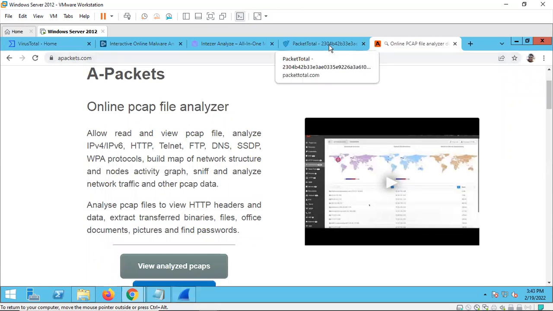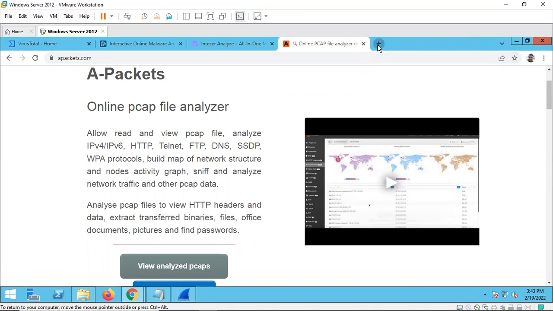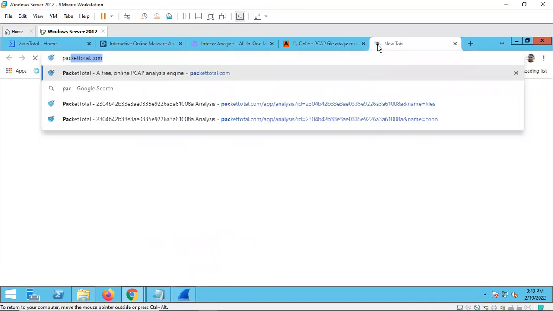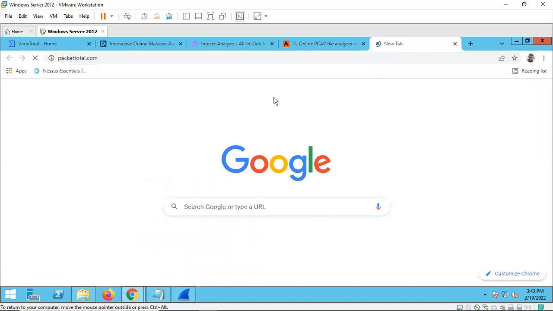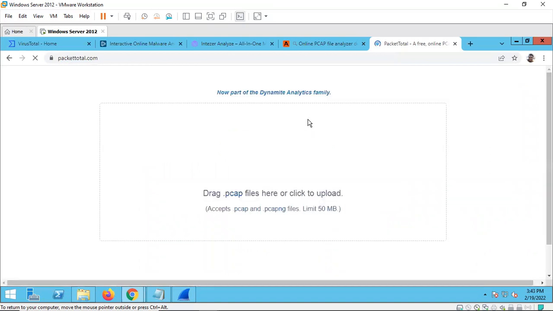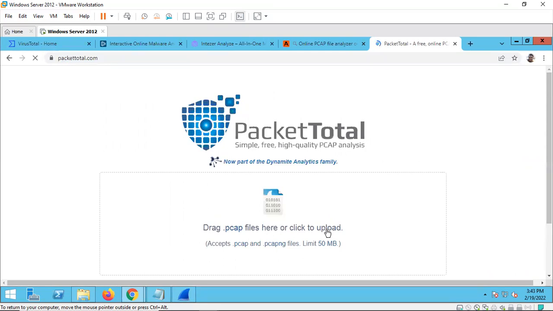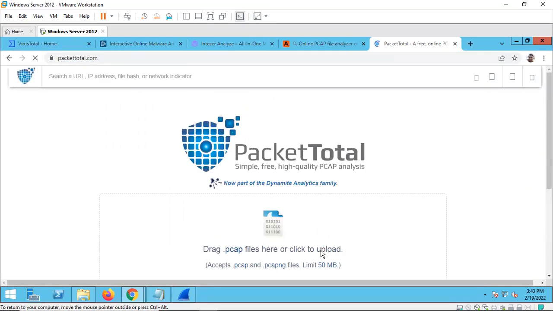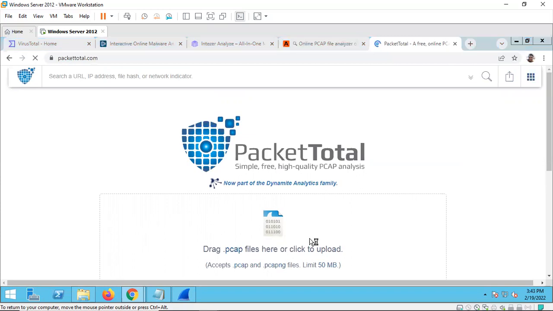Then we also have Packet Portal, packetportal.com. These two are very good platforms that we can use to analyze pcap files. All you need to do is upload your pcap file, and that's it. So I'm just going to click on upload.